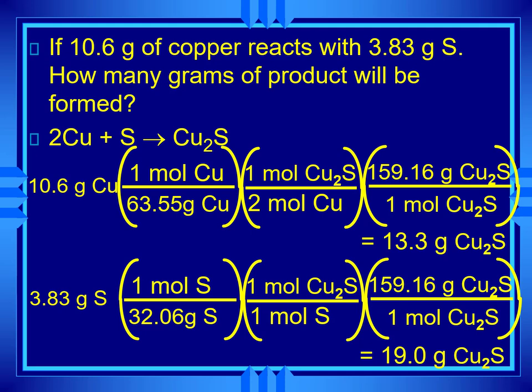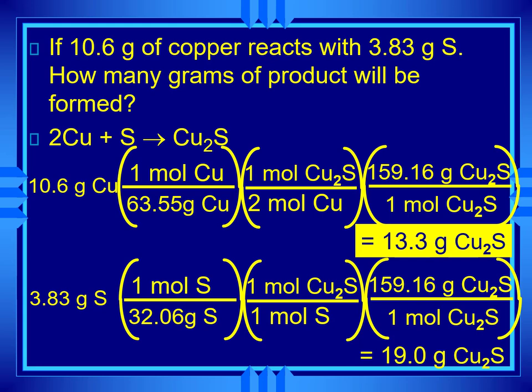So how much do I make? 5.7, the difference between those two? 13.3, 19.0, or 32.3? So think about the bike examples. If I use up my tires, I can make 13 bikes. If I use up my frames, I can make 15 bikes. So I can make 28 bikes. That doesn't work, does it? So the answer is the smaller number.